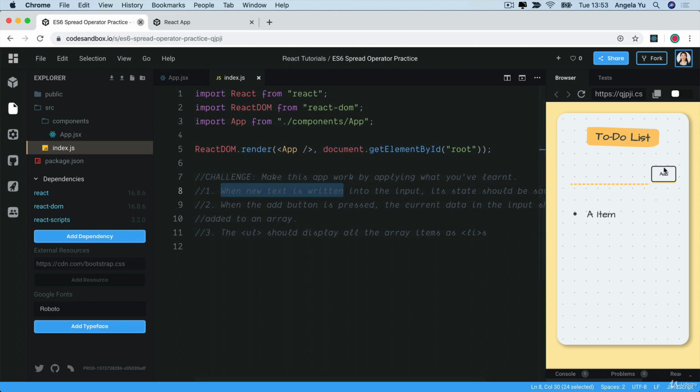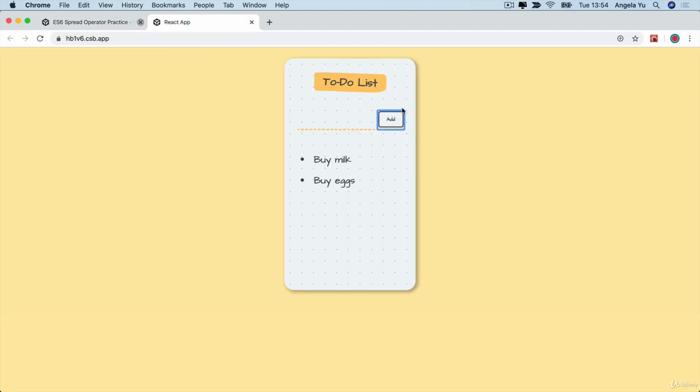Next, when the add button gets pressed, whatever is currently inside the input should be saved and added to an array. Finally, the UL or the unordered list here should display all of the array items as separate list items. And all of these combined together, you should end up with this functionality.